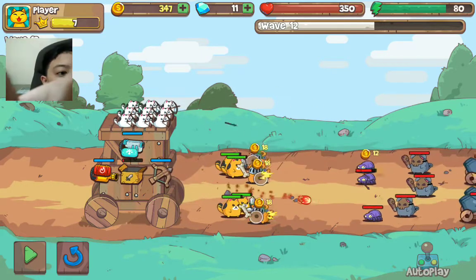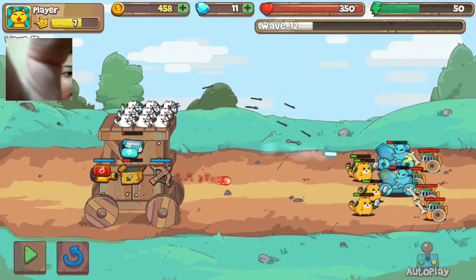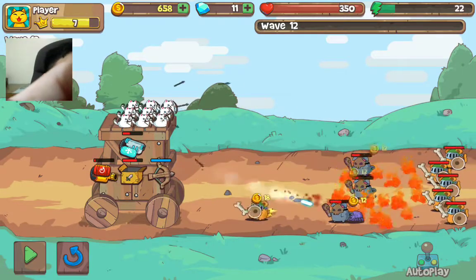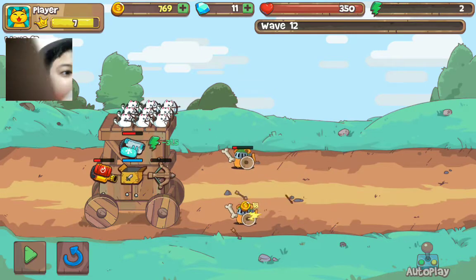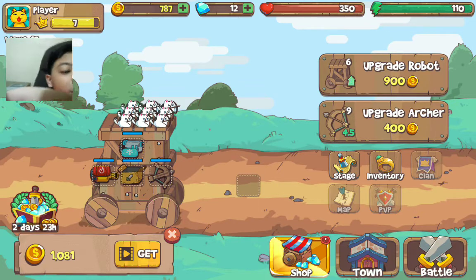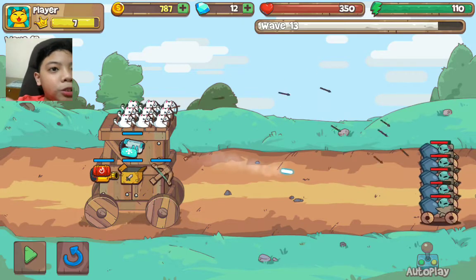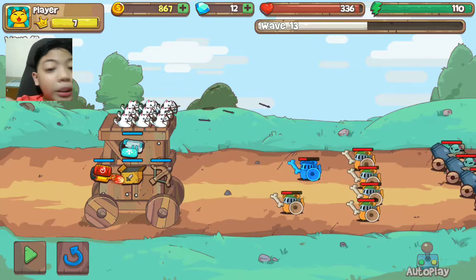Yeet! Let's do this army. Freeze! Yeah! Incoming fire! Burn! Missing zero energy. Seriously? Okay! We have a really good team now. Okay. We're still not that close for the witch cat, but it's okay.